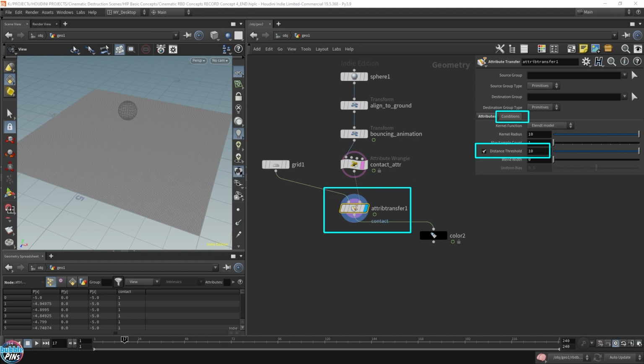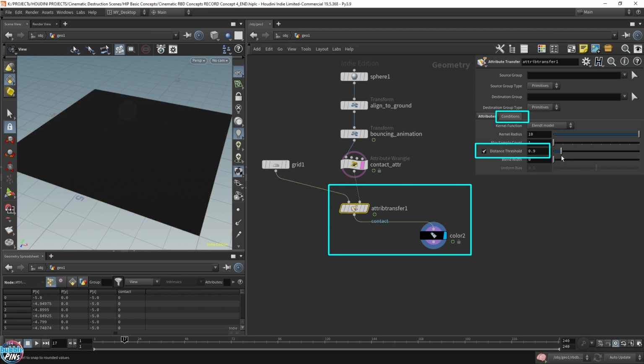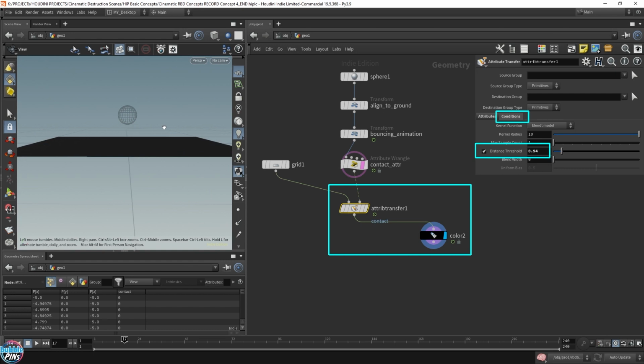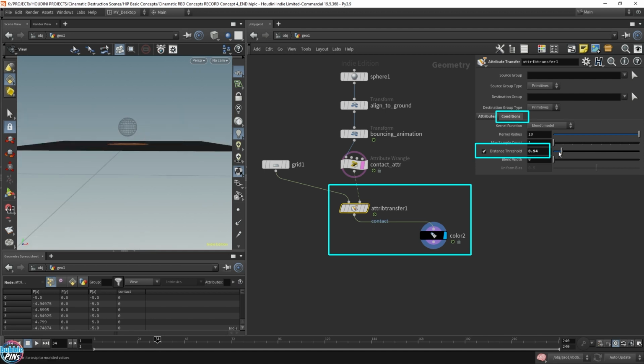First of all, let's put the render flag onto the color node so we can adjust this distance threshold while seeing it on the screen. And I'm going to adjust this down. Okay, and instantly we can adjust it so that it fits. Well, right now the sphere is not even close. It should be completely black on the ground. So let's play it. Okay, this is not right either because it's close. So let's make this 0.1.